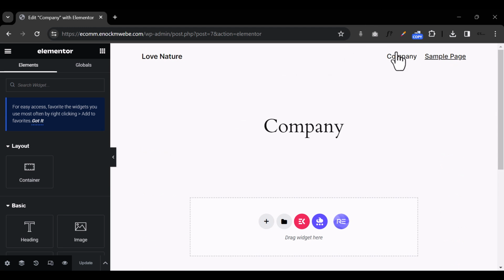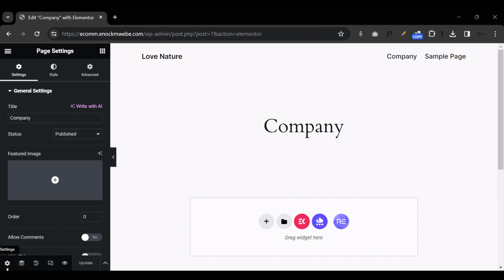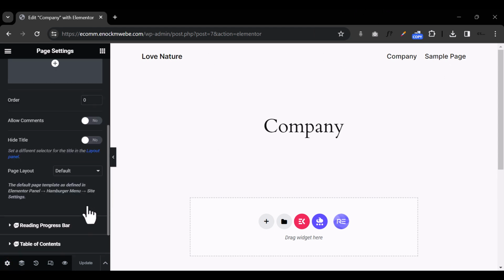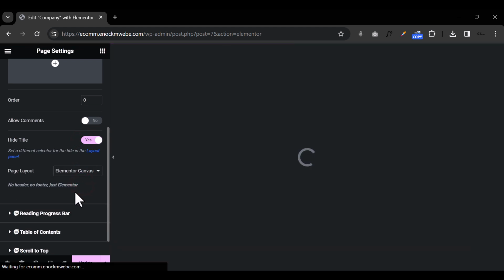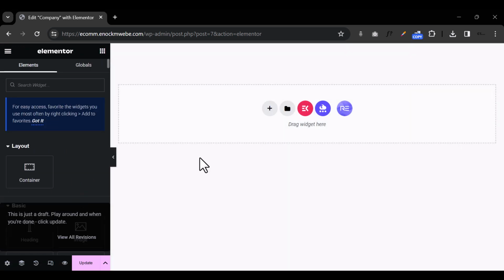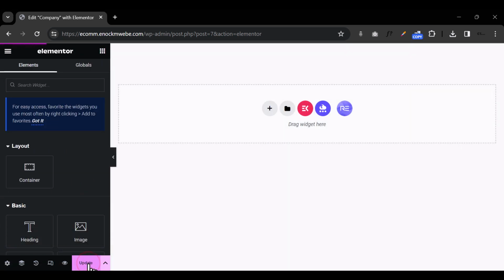We haven't added any pages, so we don't need the header right now. So what I'm gonna do, I'm gonna click on this gear icon for settings. Then I'm gonna select hide title, and I'm gonna select the page layout to be Elementor canvas. Yeah. So now you see that everything is blank. So I'm gonna click update.